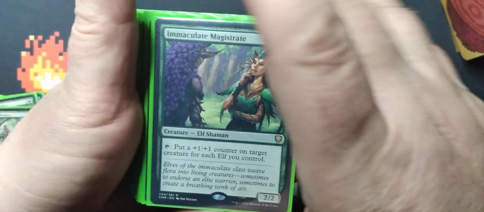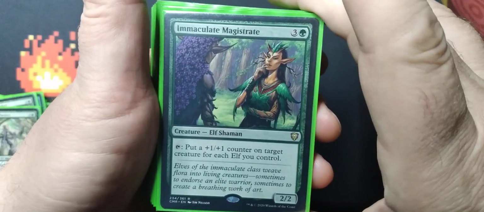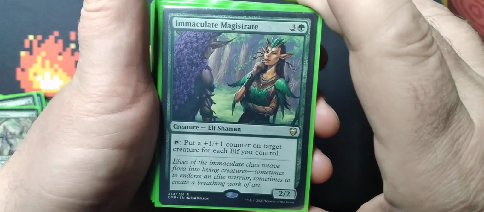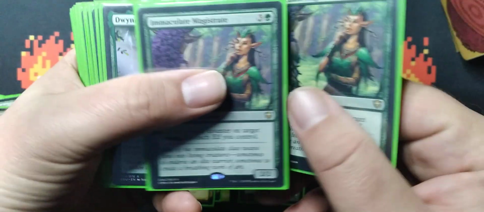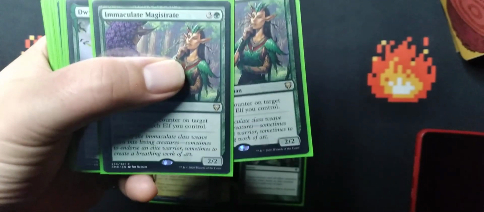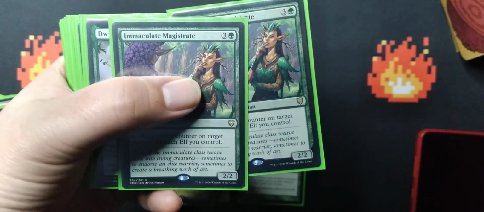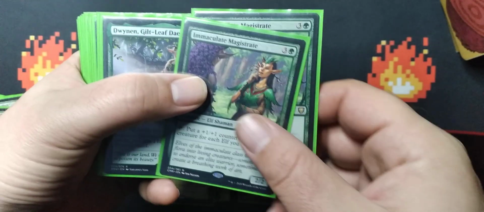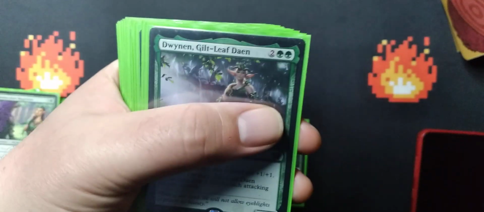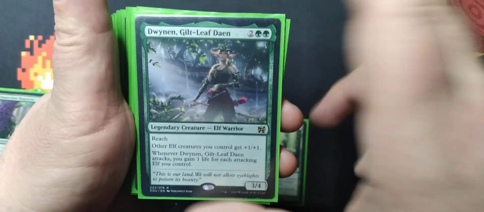In addition, we are running 2 Immaculate Magistrates. Put a +1/+1 counter on target creature for each elf you control. Again, hoping to pull one of these late game. If we have a few elves, we can target one of our infect creatures, hopefully. And having those elves out, that will be a swing in for the win.